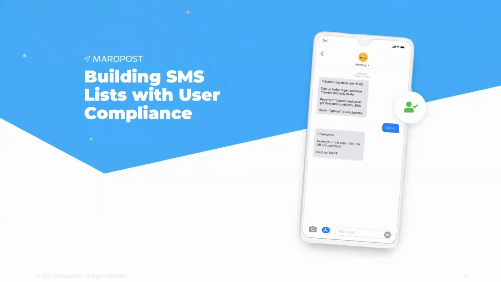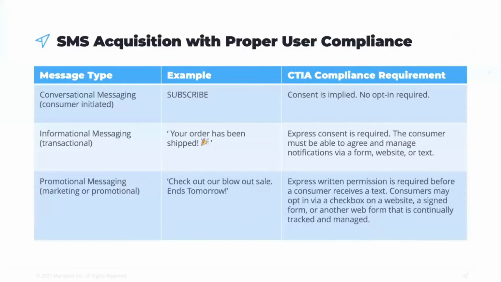What compliance do I have to meet? How hard is it regulated? And how do I overcome this challenge? So I'm really happy to jump into how you can overcome this barrier and get started with your SMS lists. So there are 3 different forms of SMS communication with different consent requirements.